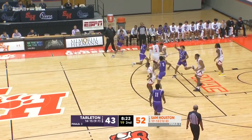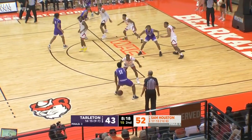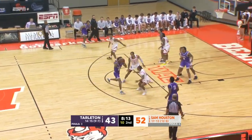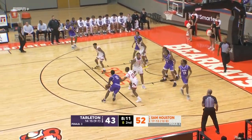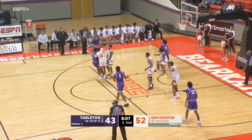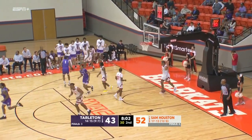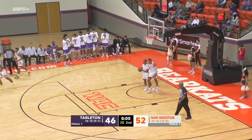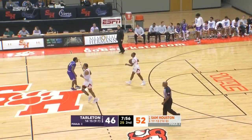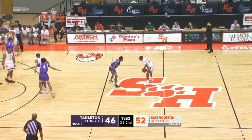8 minutes, 20 seconds to go. Gibson out on the right side. Back for Daniel to Gibson. Gibson off on the wing, gets it back. Four to shoot. Shot at the buzzer is good by Noah McDavid. He's got 9 points on three threes in the ball game. 52-46, the six-point lead for the Bearcats. Under eight to play now in Huntsville.